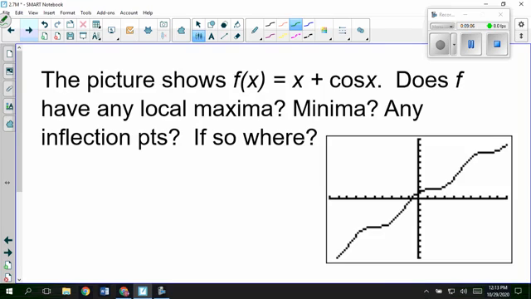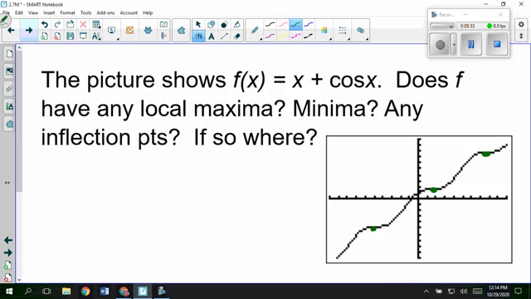We see that we kind of have that sinusoidal curve, but sort of at an angle here. And the question is, does f have any local max or min? It appears that we have this increasing function, and on my graph I have a couple of spots that seem like they're constant, so we're questioning maybe if there's a min or a max in there. Not really sure if that's the case.